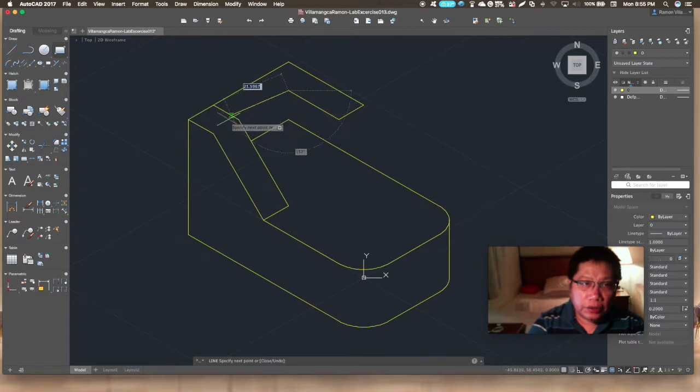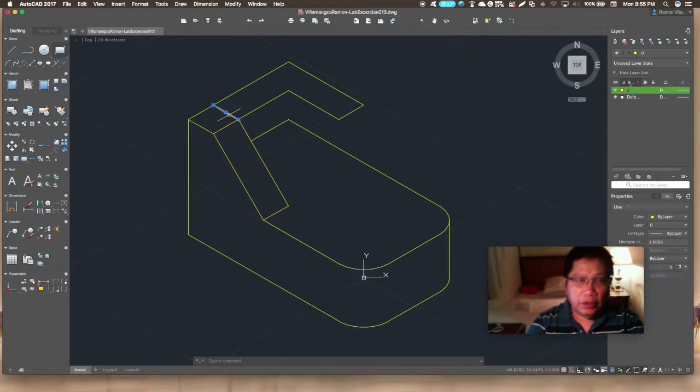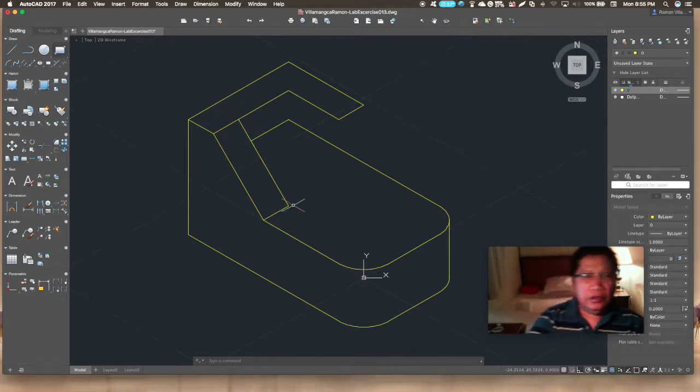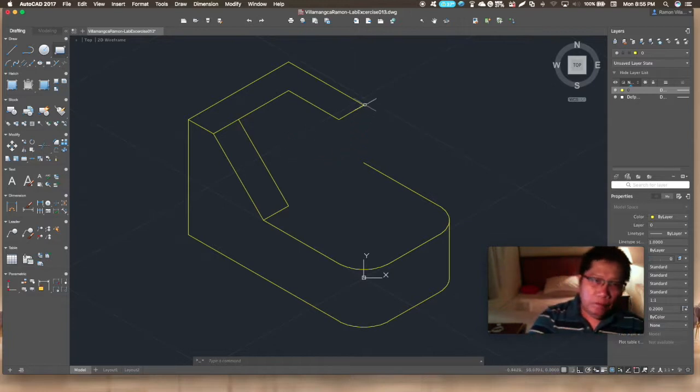Then let's connect this up to it. Okay. Then remove this line. Putting lines and removing it again. Okay. So now we don't need this line and this line. Okay. Now we draw a line.